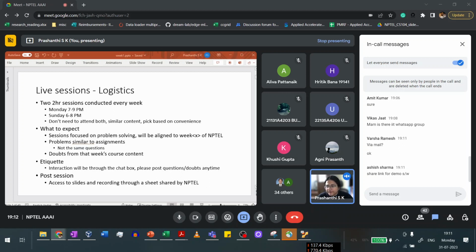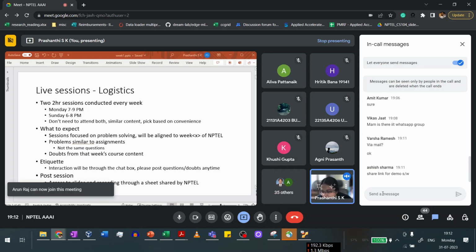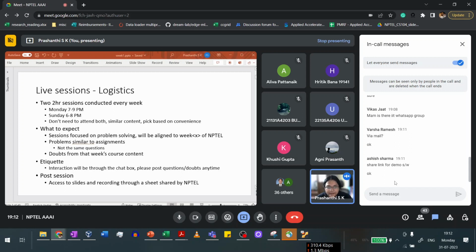Link for demo software, that would be shared through the course itself. If that is not, you can ask it on the discussion forum, and there are other team members who are in charge of doing that, and they might reply there sharing links for you. But this is not intended to be a hands-on kind of session, so we can go through some difficulties that you have if needed. If you, for instance, tell me this week that you are having trouble installing some particular thing, I can look it up, but that's outside the scope of these sessions. So the preferred method is to talk to people, ask on the discussion forum.